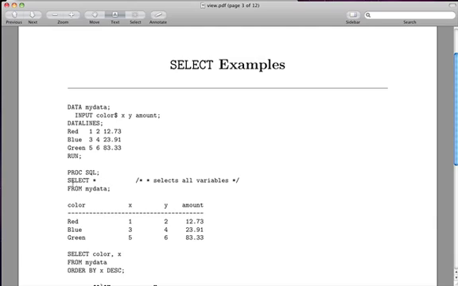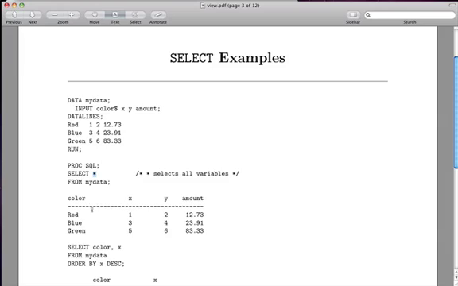So here it is, select star from my data, semicolon. The star here, as I indicate in the comment, means give me all the variables. So this is saying give me all the variables from this data set. So if you wanted to translate that into proc print, it would just be proc print data equals my data, run. And here's the output you get. It looks a whole lot like proc print, except it doesn't have the observation numbers.